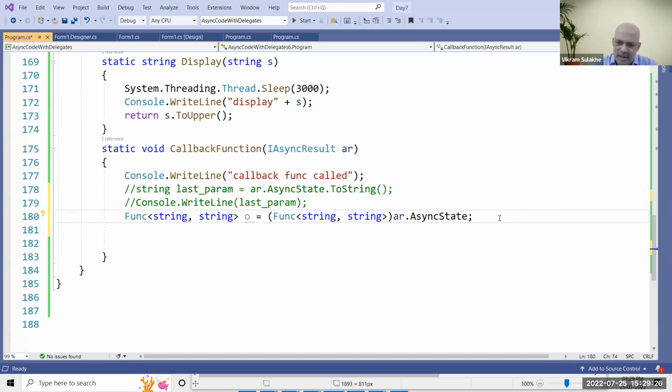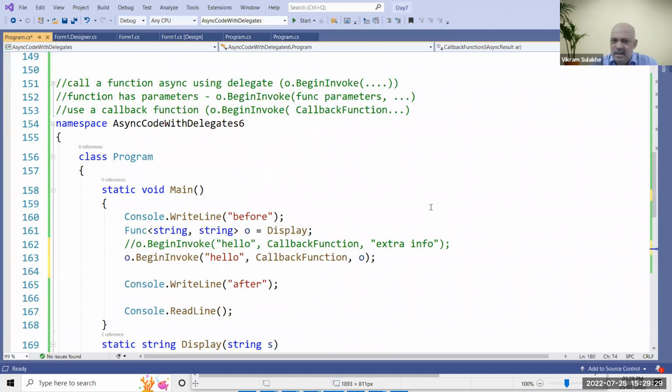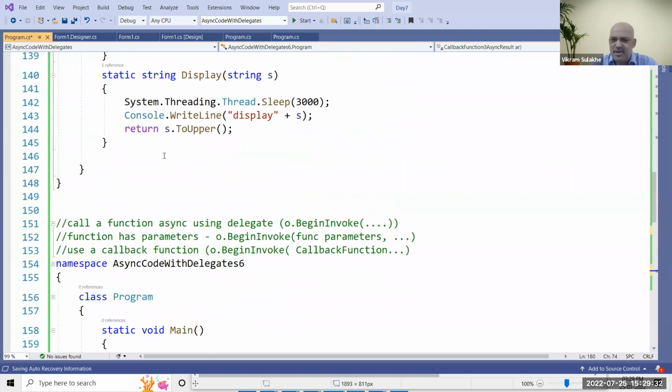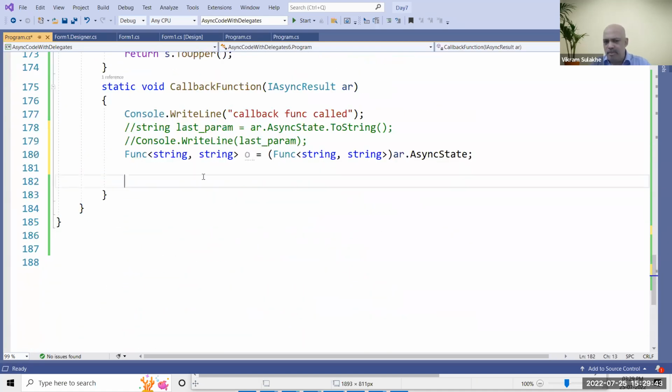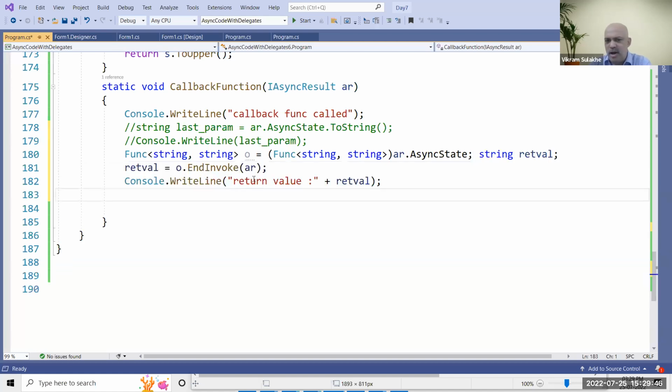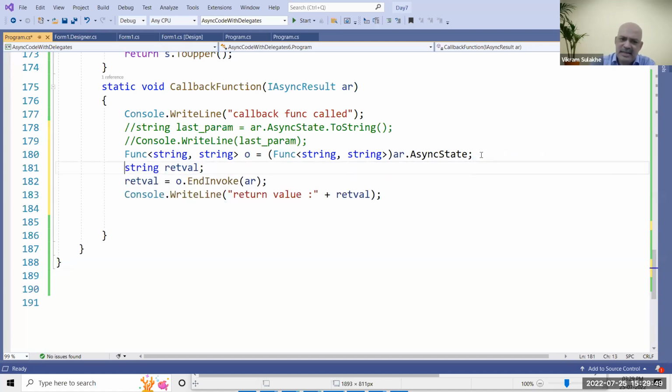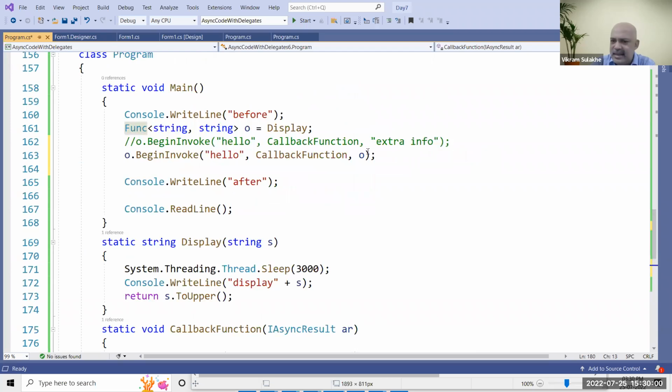Once you typecast it, once you got this, then the rest, as they say, is history. How did you get the return value once you got O? You had a problem finding O. Once you had O, the remaining code is exactly the same. O.EndInvoke. All right. And that's how you got the return value. So this is what we have done differently. Passed it as that last parameter. Clear on this, everybody?